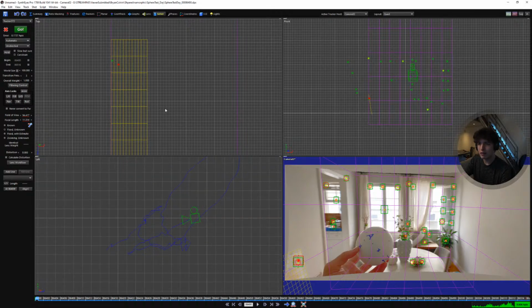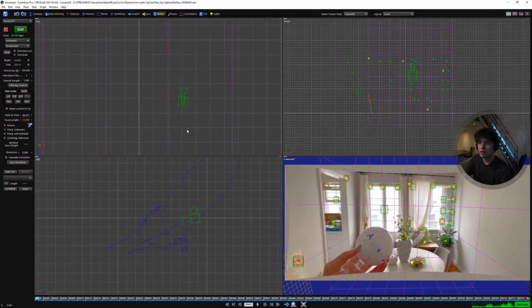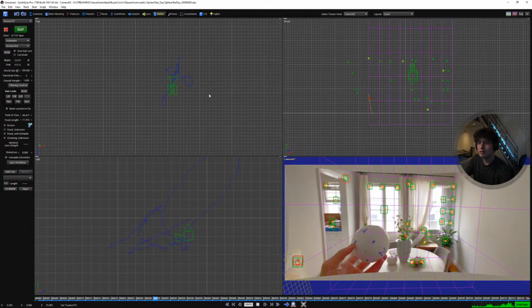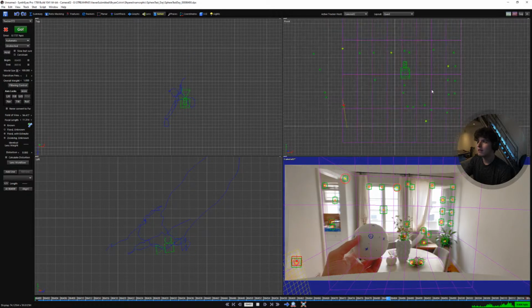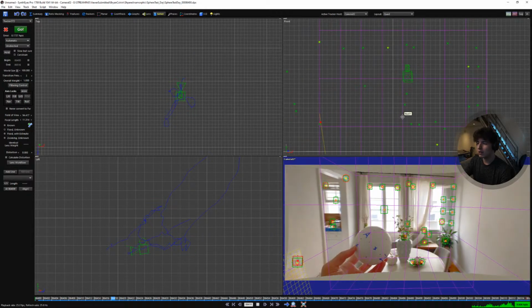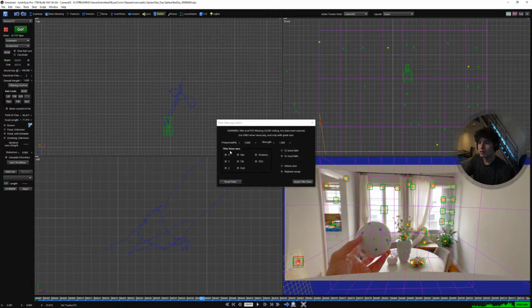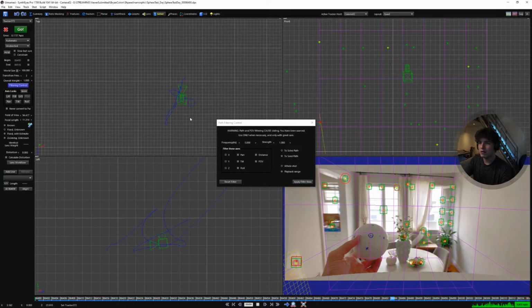So this camera path here is very choppy. To smooth this out and call the shot done, I'm under solver, I'm gonna go to filter and control. Filter these axes. We're gonna go for the translation, just the path, not the rotation, not the field of view, just the actual path. And when I hit filter, we have this now.